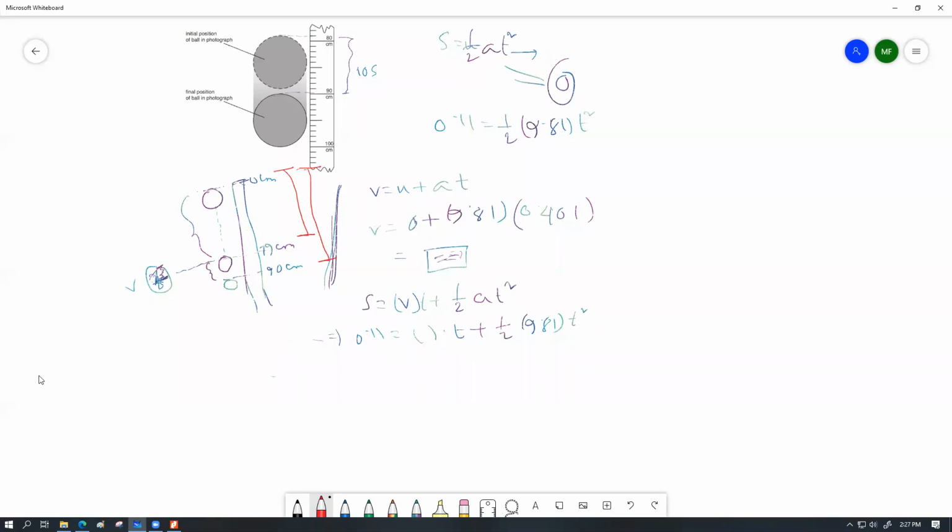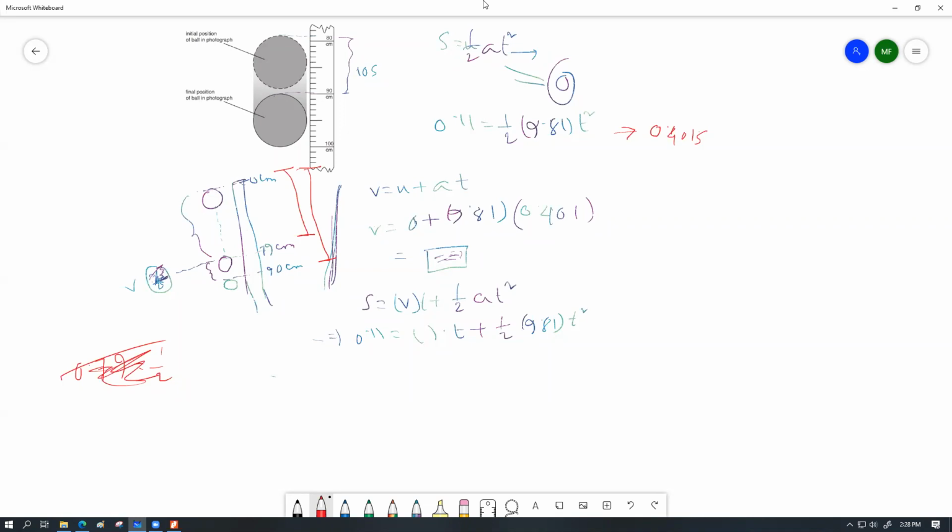We can very easily calculate this time value by directly using the expression that we are already provided. That is not a big deal, because this equation is applicable where the initial velocity of the object was 0, which is basically the top level of the ruler. So I can go by this: 0.79 equals half at square. I have actually already calculated this time, right? You told me it was 0.401 second. This is already calculated, so I don't need to do this calculation anymore.